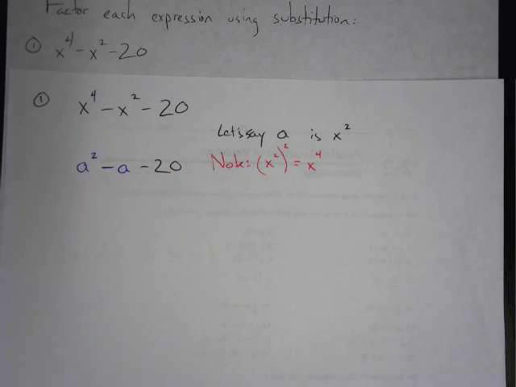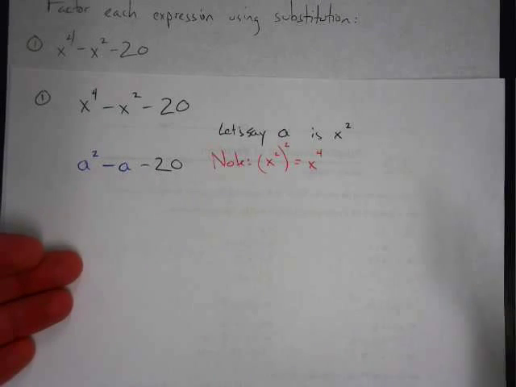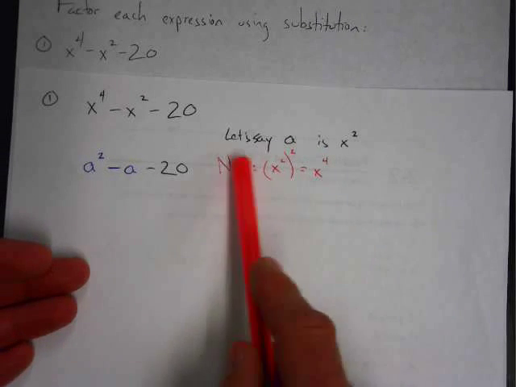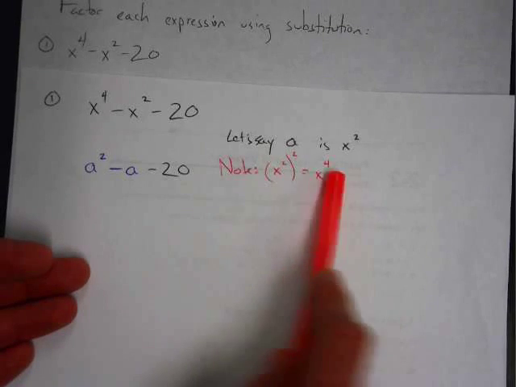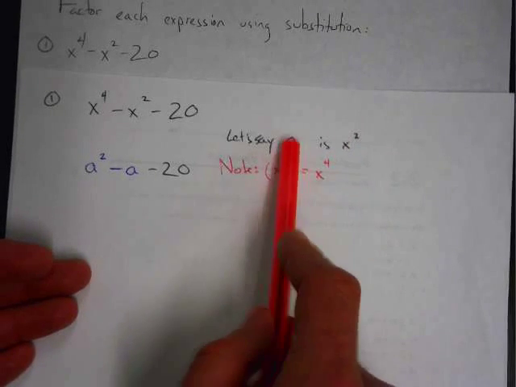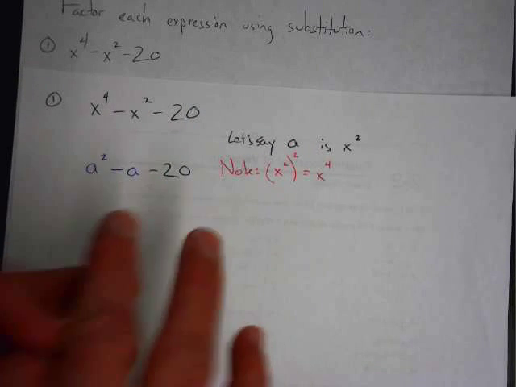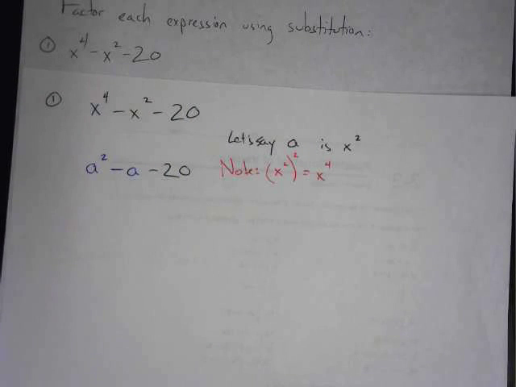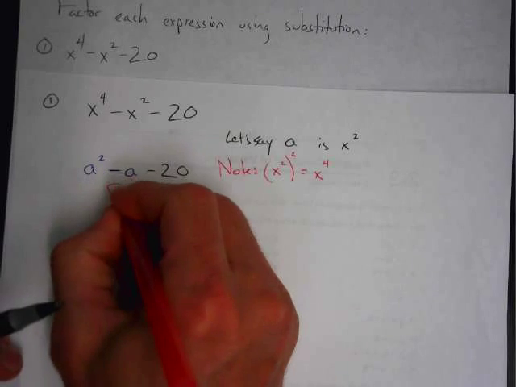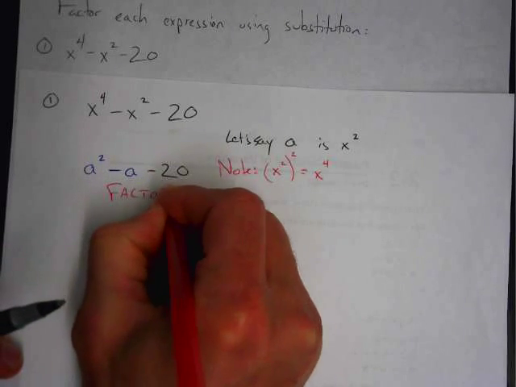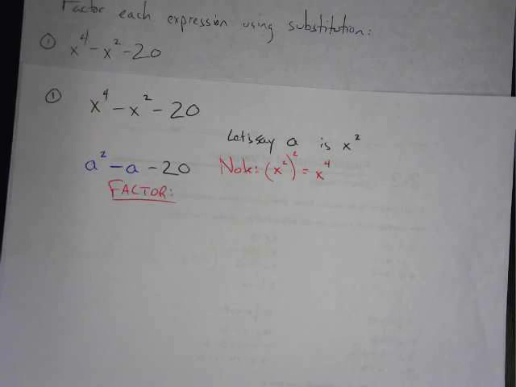Now we can factor a squared minus a minus 20. If you have a hard time understanding what just happened here, hit pause on the video and make sure you understand what's being written here, and how this relates to each other. That's a huge deal, so you probably want to hit pause to understand that fully. Once we have that, let's factor this bad boy. So now we're going to factor this out, and it doesn't matter which method you use: X factor, factor by grouping, mental math, whatever. It doesn't matter to me.